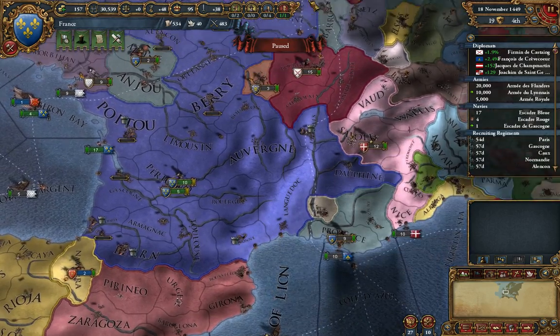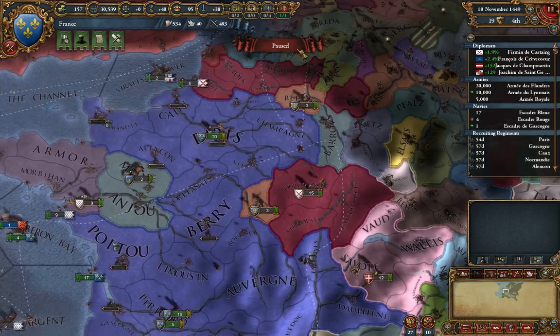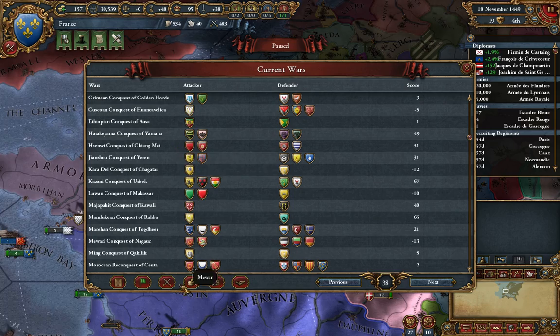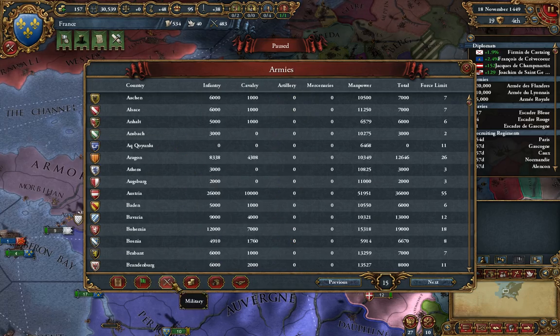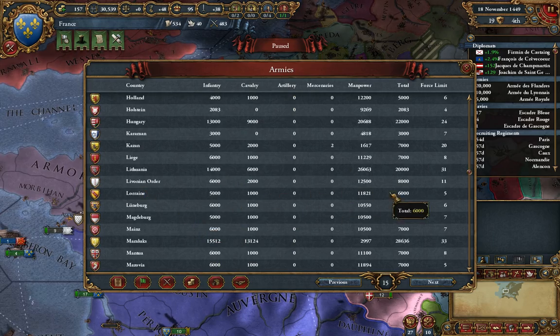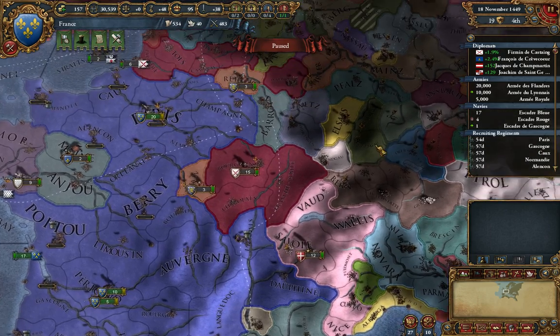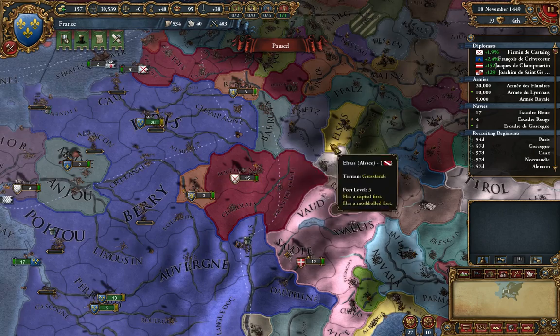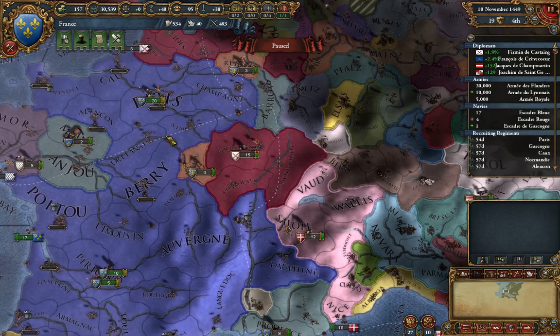For Provence, we're going to have Provence and Savoy fighting us here, and we're actually probably going to try to... What are we going to try to do? How much does Lorraine have? I can't see Lorraine's troops. Lorraine has 6k. That's not very strong. And I don't think I can move past Barrois because there's a fort. So yeah, I just have to deal with Lorraine coming in, and there's not much I can do about it.